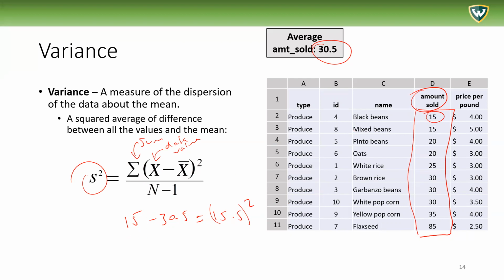And then we do 15. What's the next value? Well, 15 again, the same thing. And then the next value, 20. We don't skip the second 15, I'm just skipping it here because it's the same as the previous one. And then 20 minus 30.5 equals negative 10.5, and square that. And then you sum that. You square that, and then you square that, and this means sum all of these as you go along, and then divide by the total number of instances minus 1, and then you get the variance.